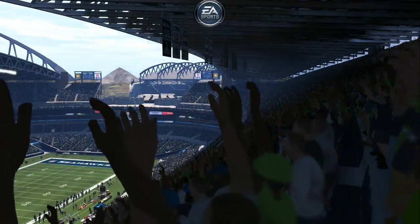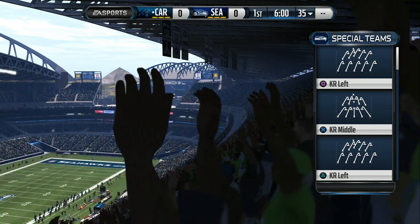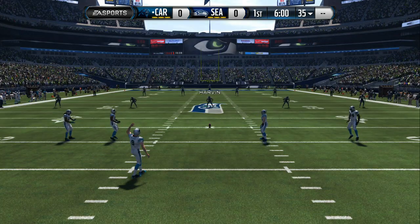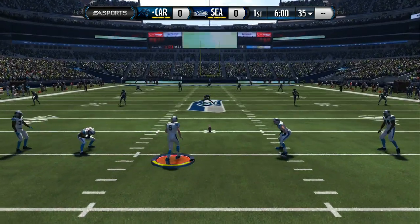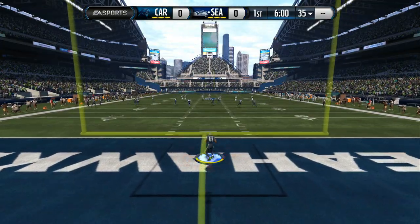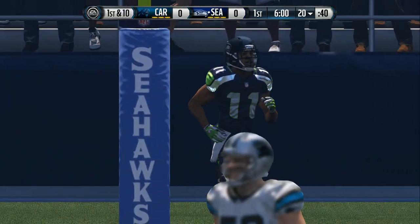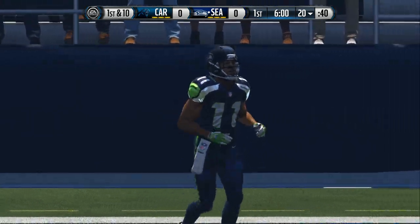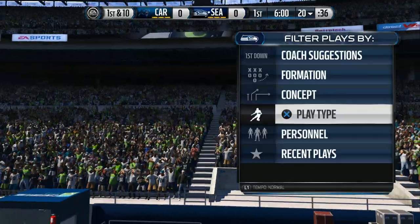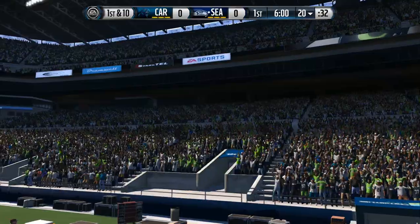The 12th man always ready to go as we get set from Century Link Field here in Seattle. What a matchup we have at wide receiver today — two of the biggest threats in the NFL who love to cause chaos for opposing defenses. When you have speedy wide receivers, you've got to make sure your safeties are smart and talented. Both teams have that because it is easy in this game nowadays to get the football to the wide receivers. If they can't get open down the field, just throw them some screens on the outside and dare the defense to tackle.